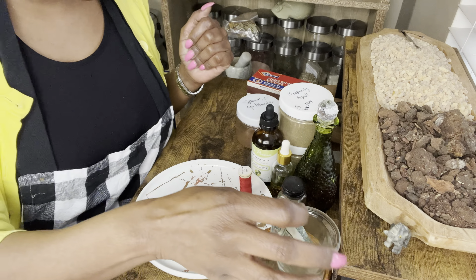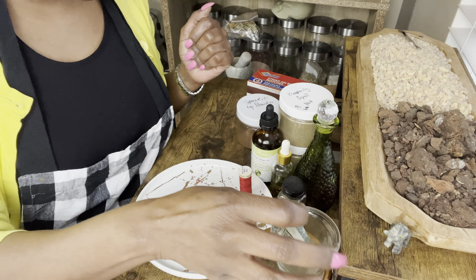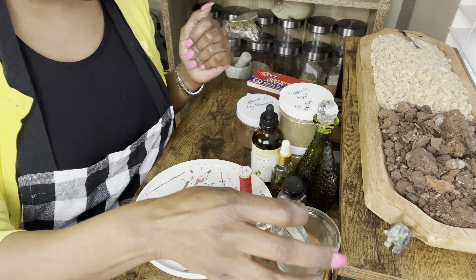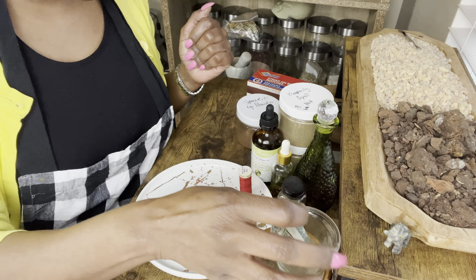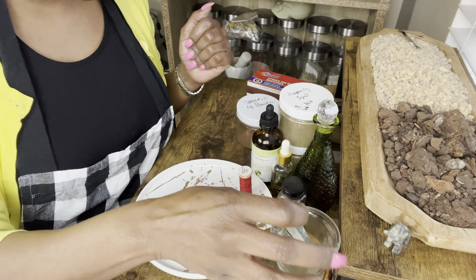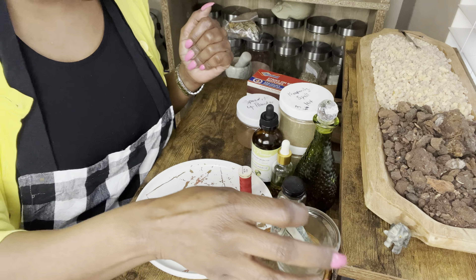This one is still a little dry for me, but I am getting to that paste area, that pasty feel — it's like wet sand right now, and I want it to be a little bit more pasty. So now I'm going to add a few drops of my Crown of Success, which is also filled with some money oil and love oil. Just put a little bit of that — literally just a couple of drops. And this is actually a lot better. Now it's a nice pasty consistency. You want the paste so that when you touch it, your hands are moist but it's not runny.